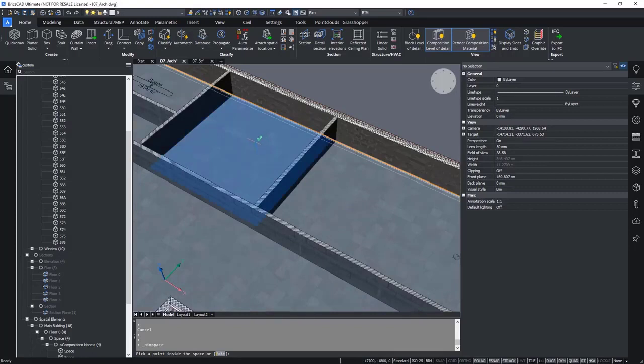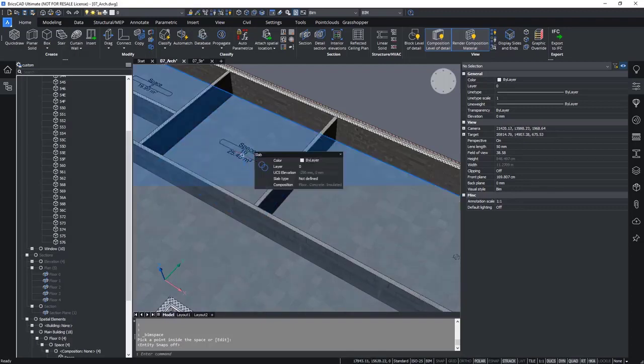Maybe your eSnap is turned on, and then you might be snapping to places where you don't want to put the space. So you might want to turn off your eSnap for a second, and then click the location when the cursor displays and the blue area is highlighted for the contours of the new space.